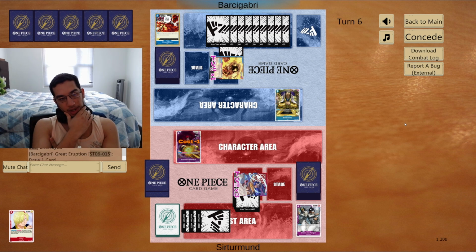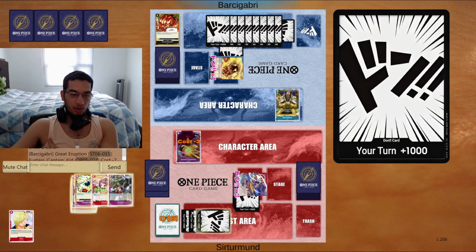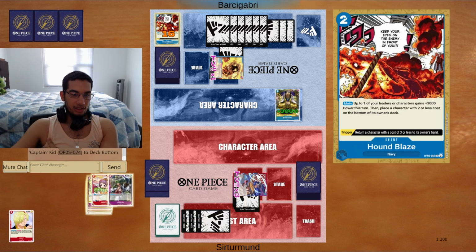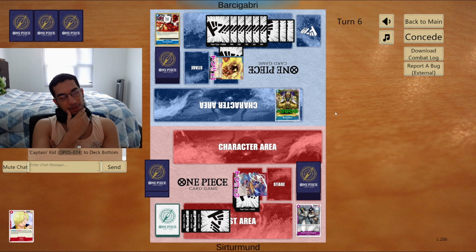They use the Great Eruption. If it's not a blocker, we're okay. They shouldn't attack into my life, because if they give me an extra card, I might get the Gordon, the Ace, or the Otama that I need to be able to get rid of their blockers. They're gonna get tempted to attack into my life here because they have the Borsalino with 11 power.